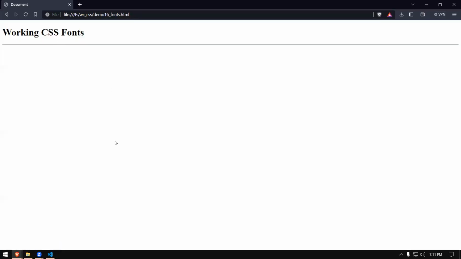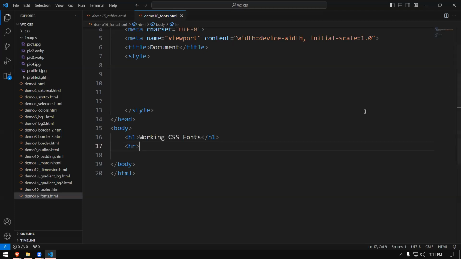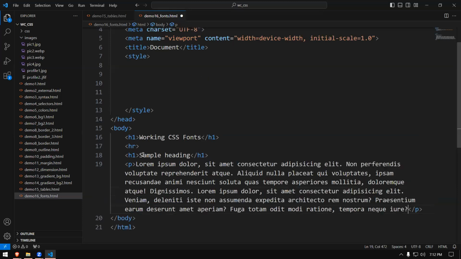Demo 16. So we just have like this. So in order to practice that, what we will do is we will put a H1, then we'll put this is sample heading, then we'll put a paragraph, we'll put some text.